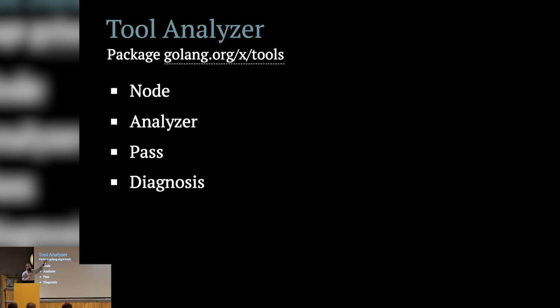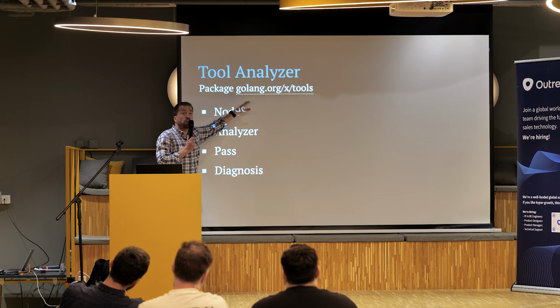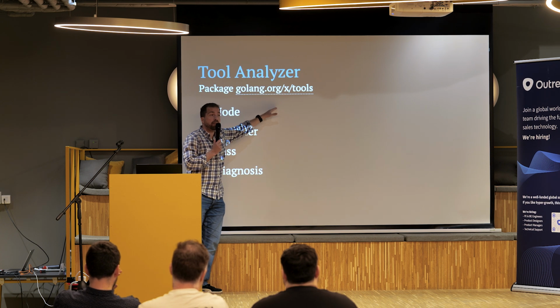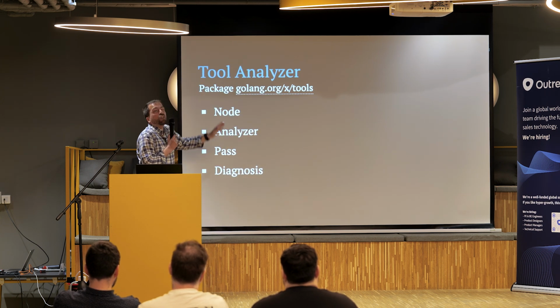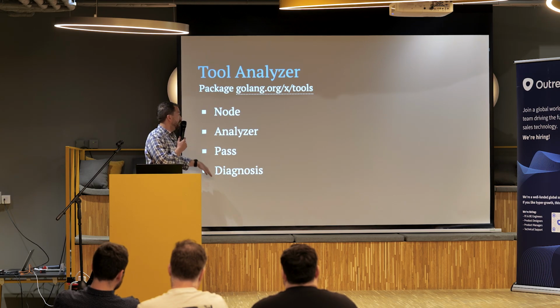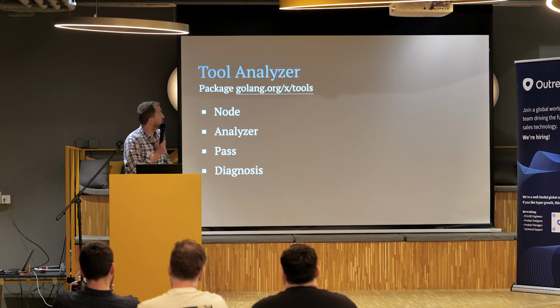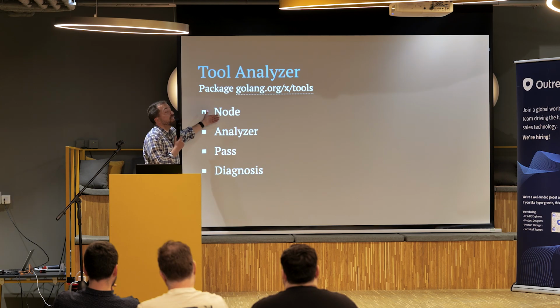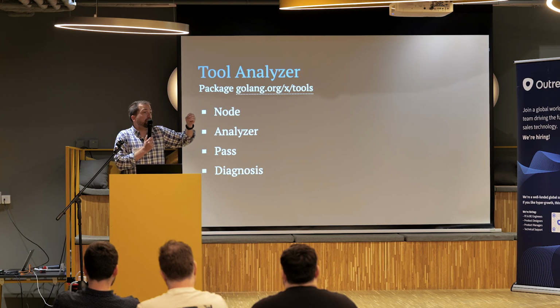This is the library that you need to use if you want to create a linter and integrate it in golangci. Do you know it more or less? Have you ever seen this library? We're not going to get into details. It's not needed for this. But it's important that we know these four concepts of this library: the node, the analyzer, the pass, and the diagnosis. We are going to go over them really fast. What this library does is parse your source code and build the abstract syntax tree, AST. Then every node is a Go spec that we are going to use to build our business logic.